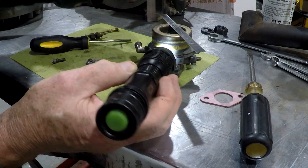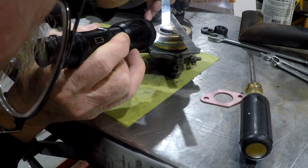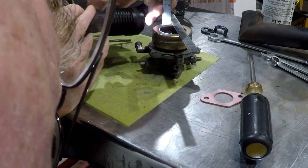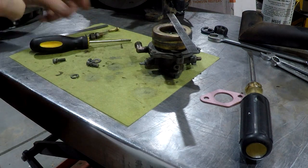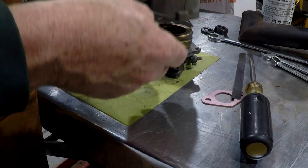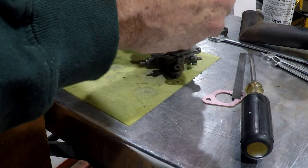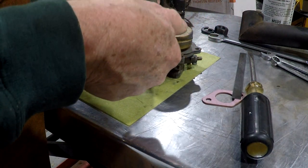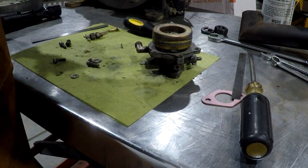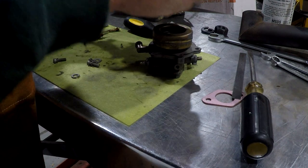Okay, we're just a little under an inch over here. Just a little under an inch. We're about as close to level as we're going to get it. Making sure there's nothing on the internals that I need to pay attention to, and no dust or anything inside that we can avoid.